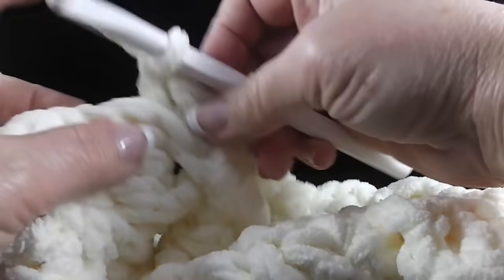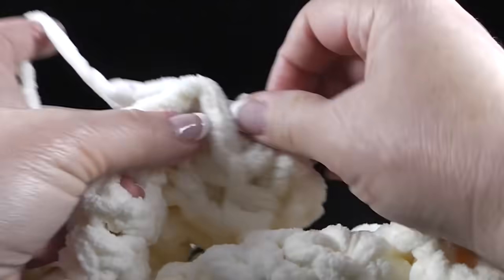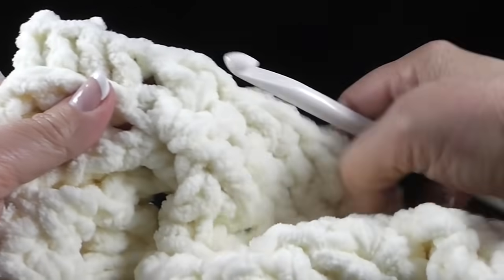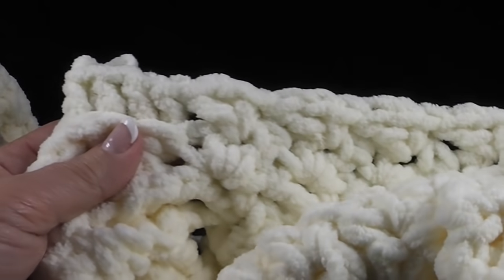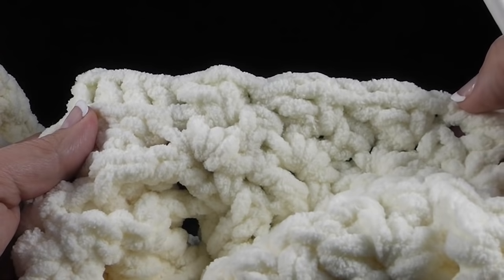And that is pretty much the repeat across this row. I'll go ahead and finish these. 1, 2, 3, 4. So over those back post, 4-post cable rather. So go ahead and repeat that all the way across, and again, make sure you use that half double crochet in that chain 2 turning chain.